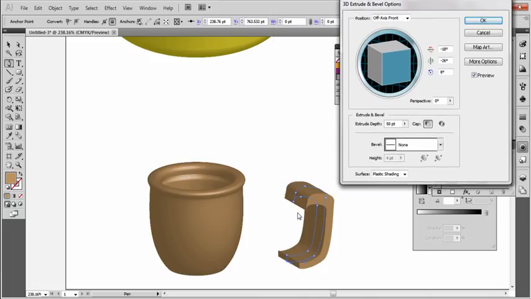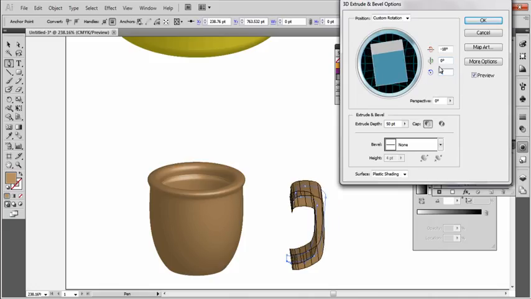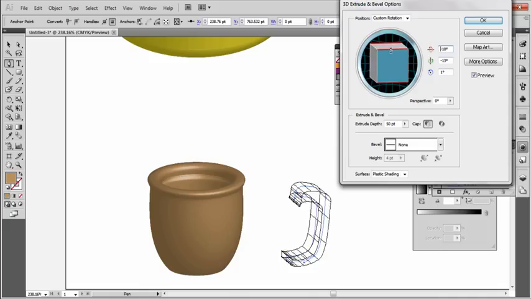And right now it's kind of off kilter. So I'm going to turn these to 0 again. So you want to turn this in a way that it looks like it belongs to the cup.